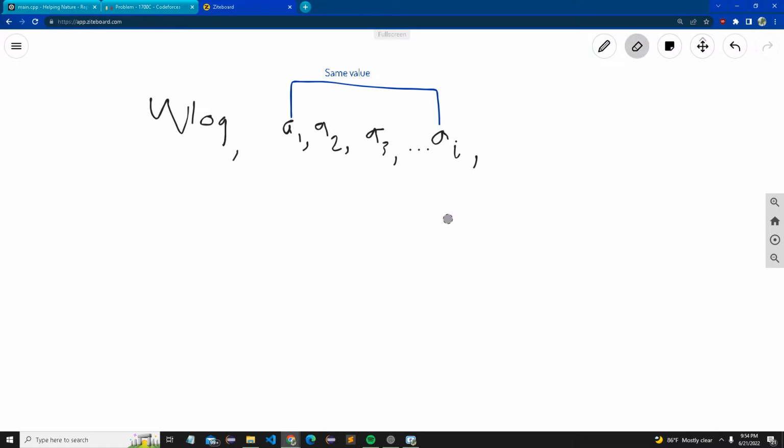And why is this assumption valid? Because we can always assume this, because imagine you have the array 1 2 3 4 5, right? Essentially we're assuming that there exists a prefix such that every single element in that prefix has the same value. And obviously the base case of that is just the first prefix, that will always have the same value. So even if we don't have any other prefixes that have the same value, we're always guaranteed for the first prefix to have the same value. We're always guaranteed that. So therefore, we can assume this without loss of generality. And let's just assume that it's up to a sub I.